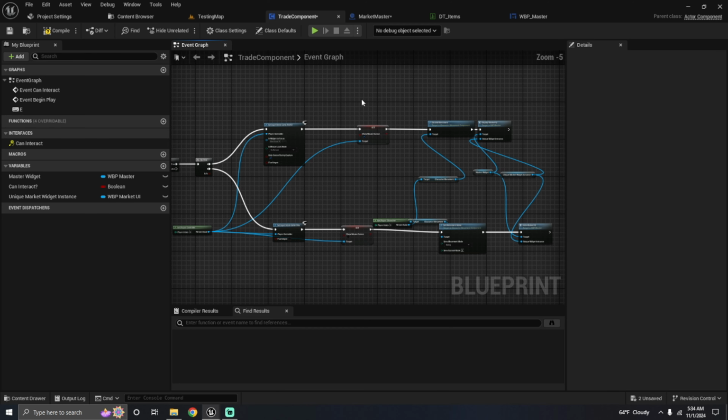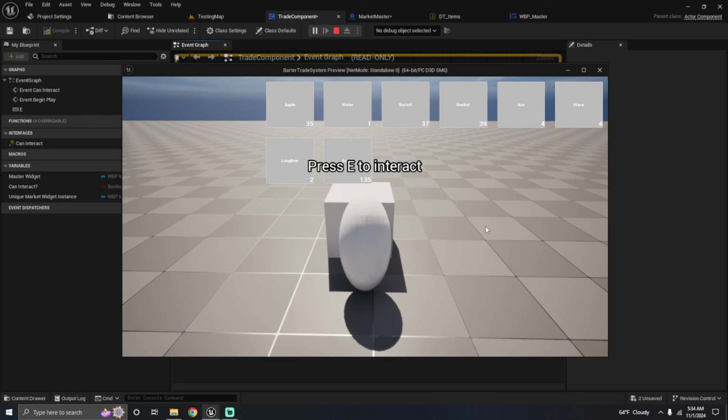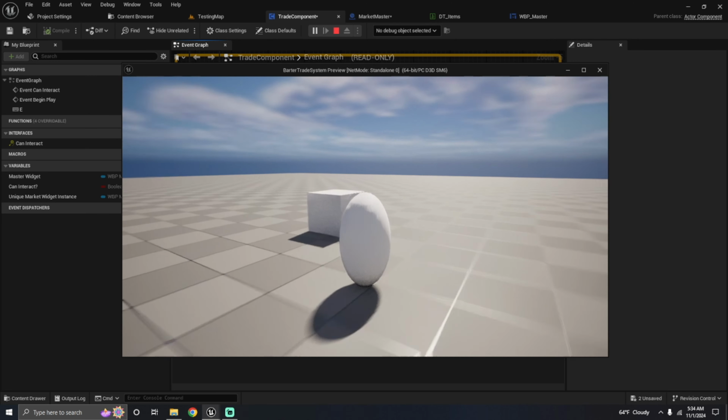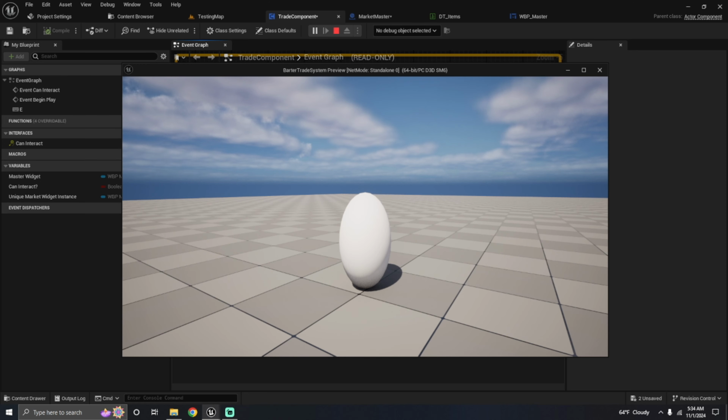Alright. Now, let's see how this goes. So if I press E to interact, I have my mouse cursor. I don't make the player rotate around. I can click everything. That's nice. That works. Okay, and now I'm going to press E to get out of it. Now that I've got this working as intended, flush input.